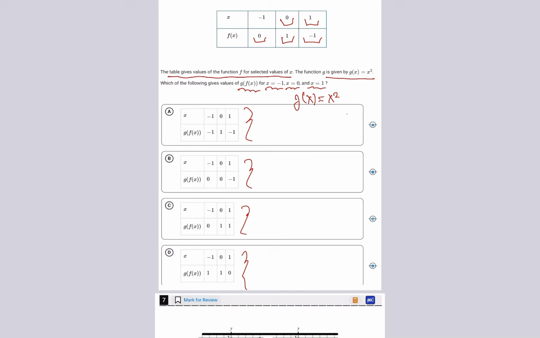Now, when x equals negative 1, let's type that in: g of f of negative 1. What's the answer? Well, what's f of negative 1? Isn't that equal to 0? So this is simply g of 0. Now, what is g of 0 equal to? Well, g of x equals x squared, so it's simply 0 squared, which equals 0. So when x equals negative 1, we're going to get 0. And that's not true for A. That's true for B. It's true for C, but it's not true for D. Negative 1, 0, negative 1, 0. Okay, let's test the second point, and that will determine which is the correct answer.